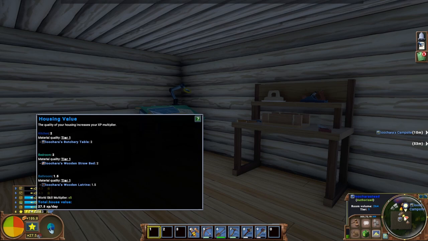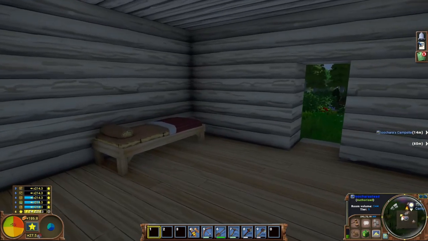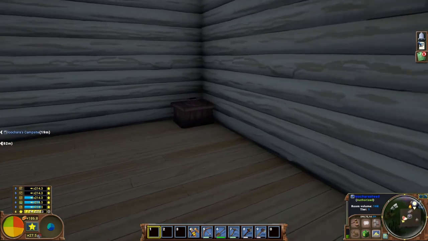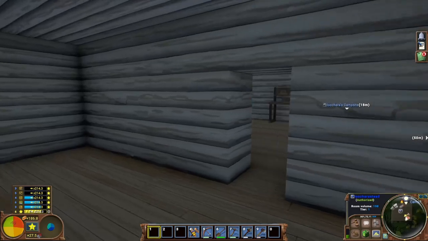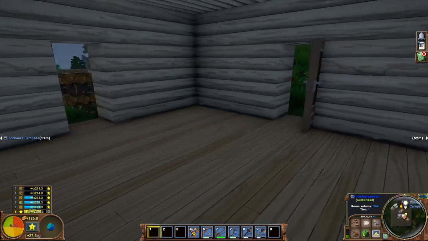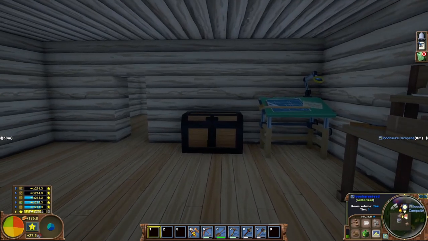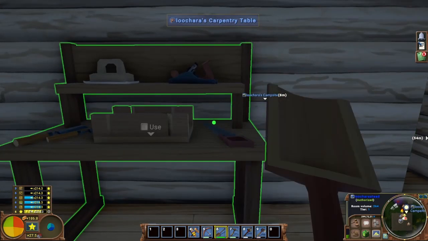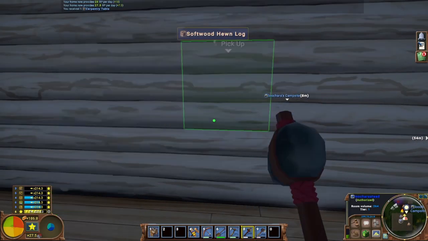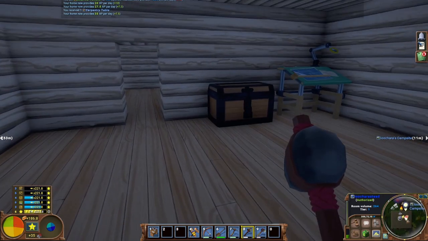It says we have a kitchen, we have a bedroom, we have a bathroom. That makes sense because we have a bed in here to make it a bedroom. We have a latrine in here to make it a bathroom. And we have the butchering table in here to make it a kitchen. But I don't understand why this room won't count as a general room. Like it should. I don't know, maybe the carpenter table's screwing it up somehow. Yep, it was.